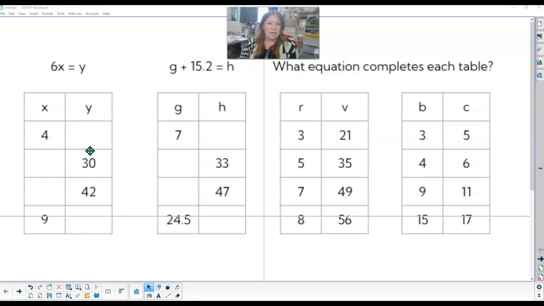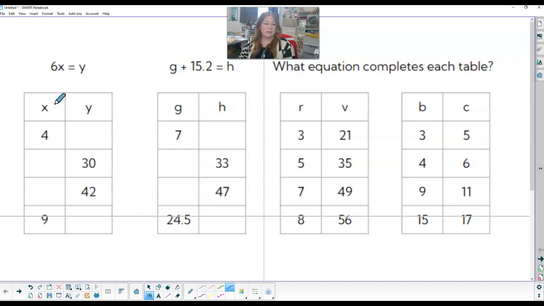For our Module 10 worksheet, we are going to be working on taking an equation and solving it into a graph, and taking a completed graph and/or table and writing what the equation is. So we're going to start with this first one here. It tells us that every time we have 6 x's, it's going to equal the y. So all we're doing is taking these and plugging it in and solving.